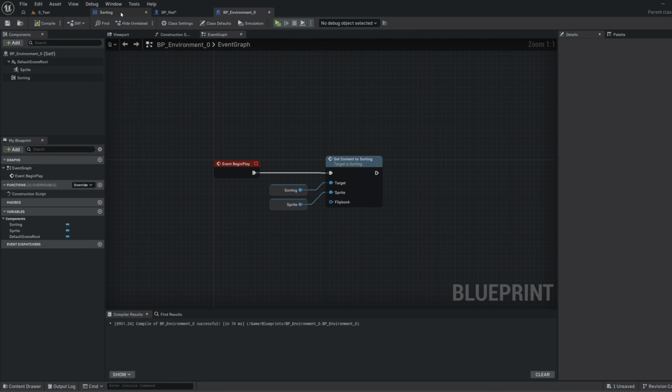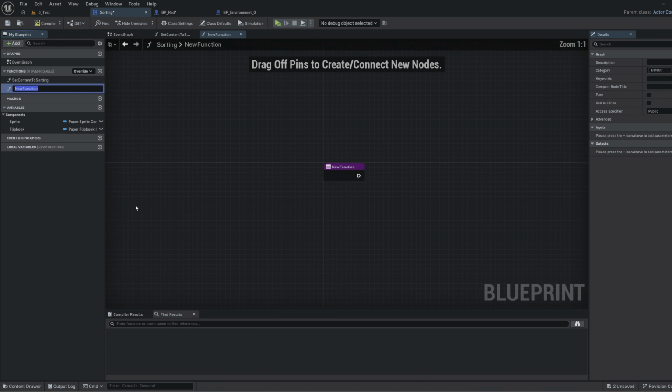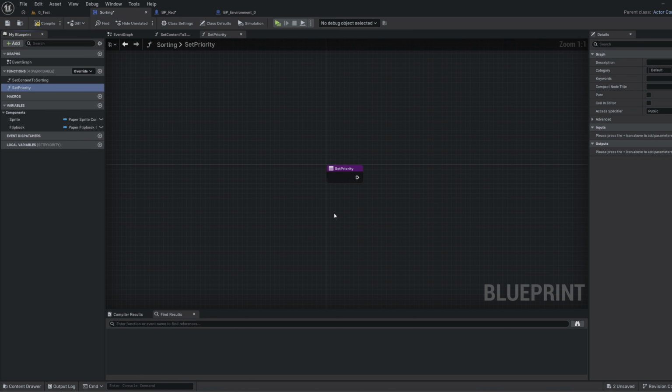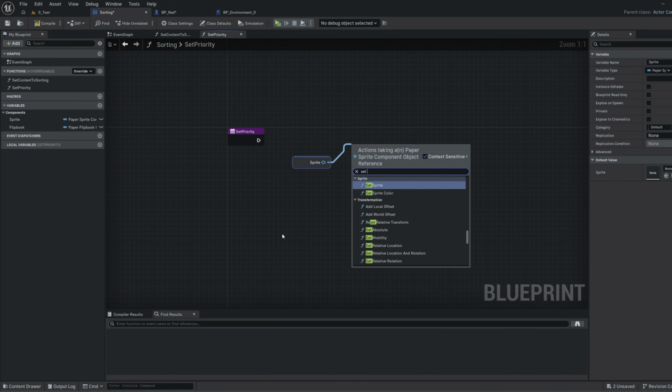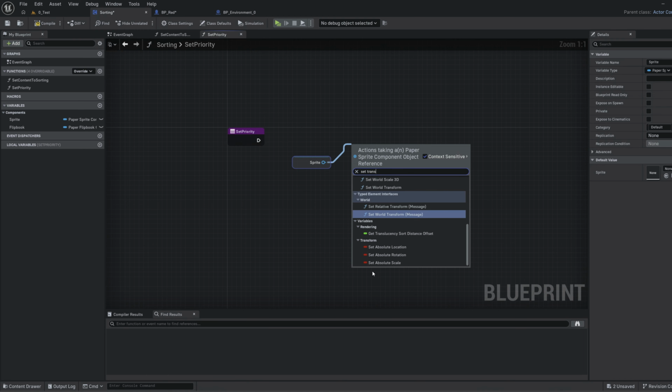Let's go back to the component and create the function setPriority that will assign sorting priority to the selected content. Let's add a set translucent sort priority node and connect the sprite variable.